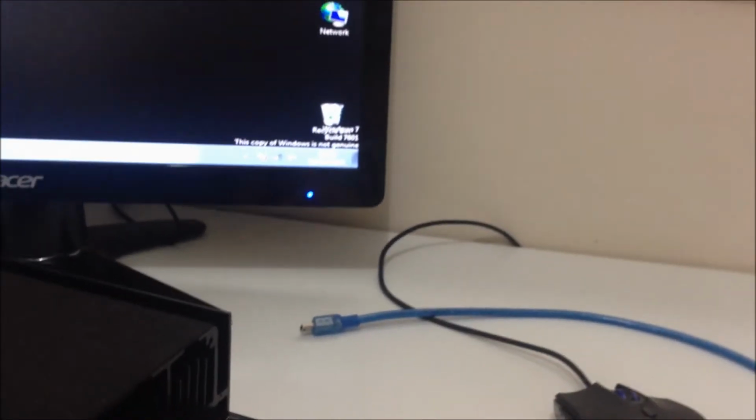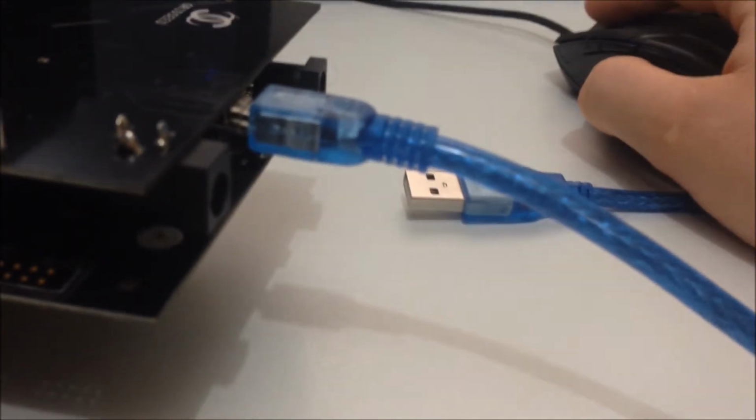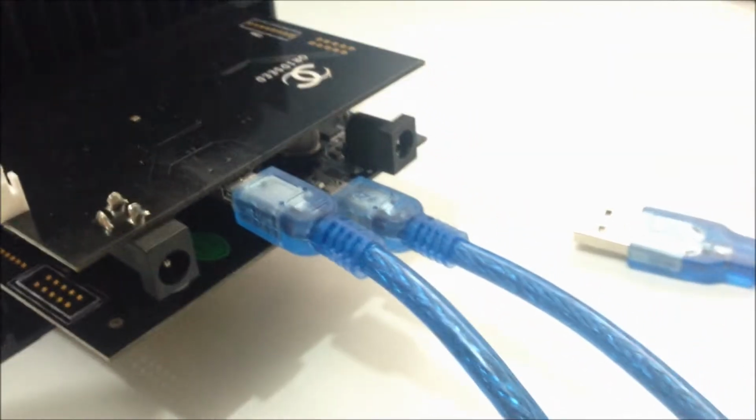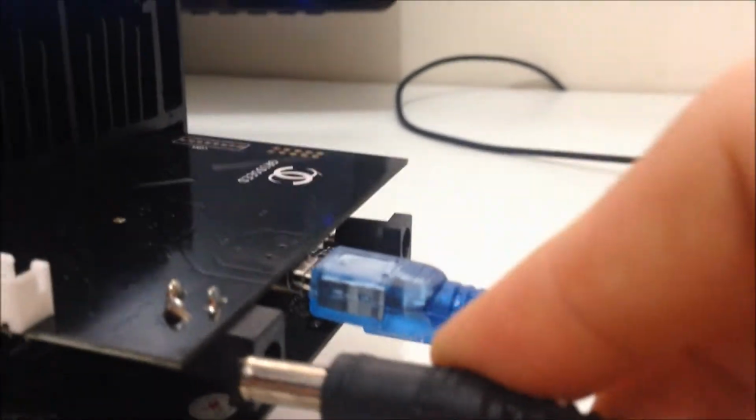Okay, next, what we have to do now is connect up the miner. So the first thing we're going to do is connect up the micro USB. So connect up the USB data cable here, just like that. So connect up your mini USB data cable, plug it in here, next one. So you'll have two plugged into there like that. Great. Next, I'm going to connect up my power supply. So again, one power supply for each board. Okay, plug it in there. Great.